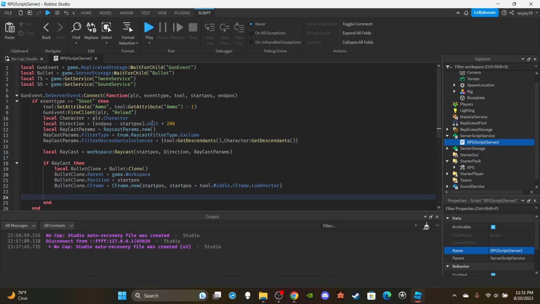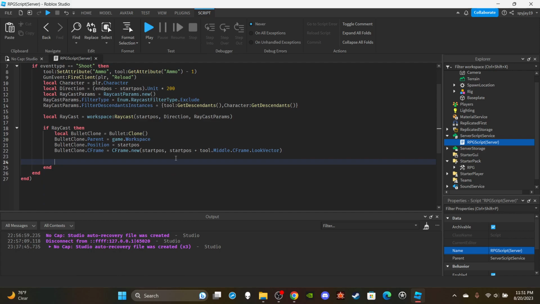And then I'm going to set up the duration for how long the bullet should travel. So local duration is equal to parentheses, very similar to what we did up there. I'm going to say, wait, actually, no, I'm tripping. NPOS first. NPOS minus start POS, but this time I'm going to say dot magnitude, right? And then I'm going to divide it. So I recommend going 100. I did 1,000 before, but then I realized it was way too fast. So lowering the number honestly makes it look better in my opinion.